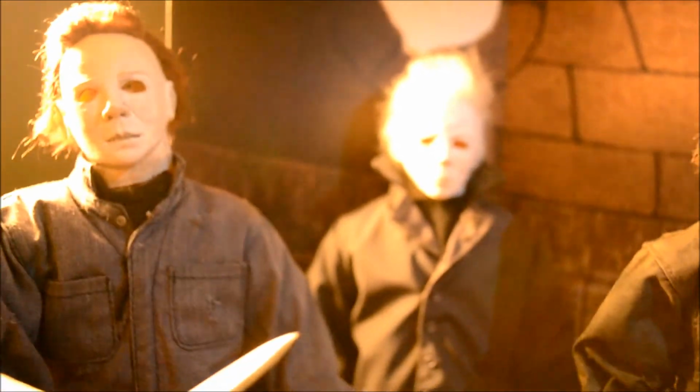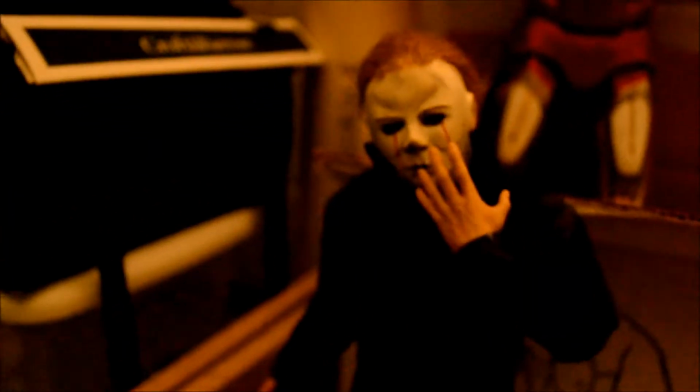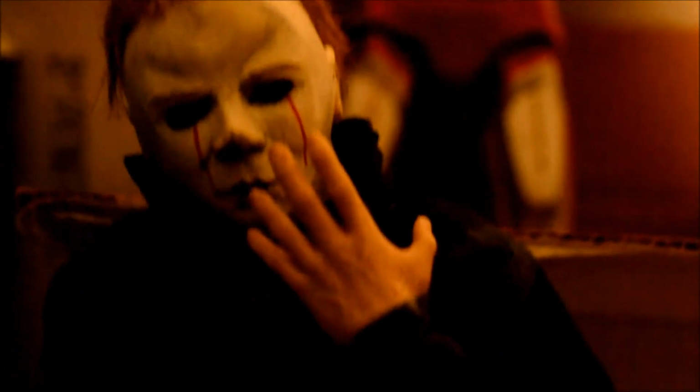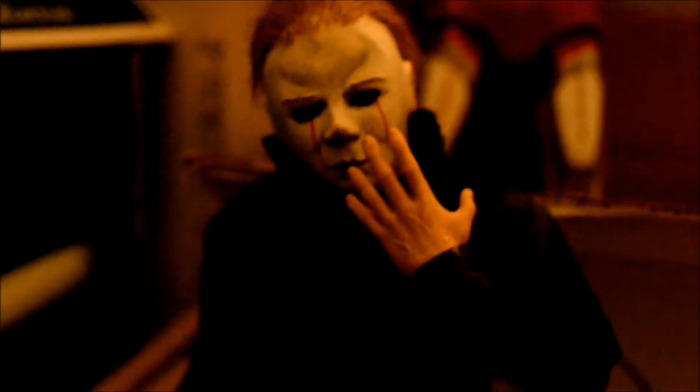Especially since I'm able to stretch it out and do what I want with it and make other figures from it. So as you can see, I got another one here, which I'll move over. There's the other mask, see if I can get light on it. Sorry guys, I didn't have enough room to fit him here. But there's the Blood Tears version. And once again, I'm using coveralls from one of One's figures, and there's the stand from One. But like I said, that's just because I'm using them as stand-ins until I get permanent coveralls for them.